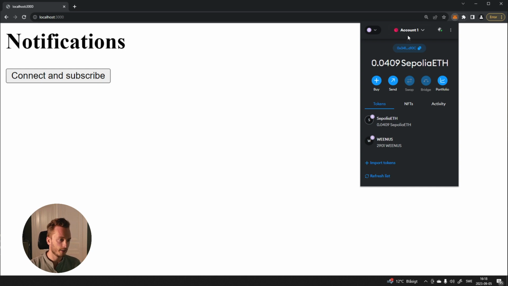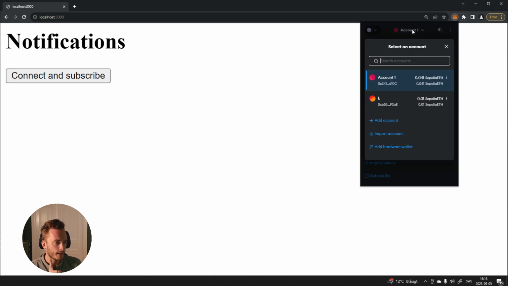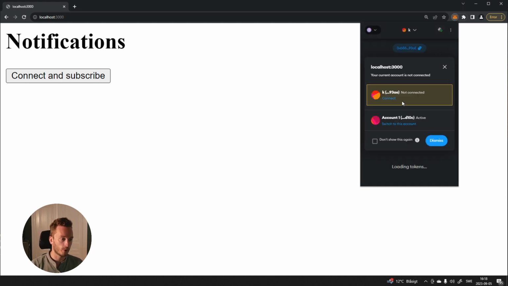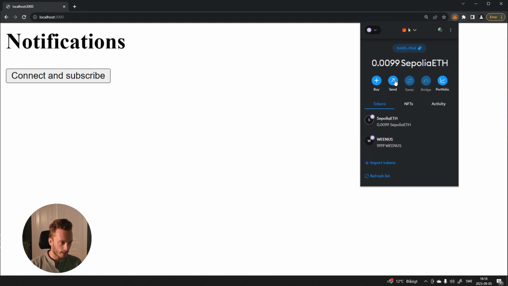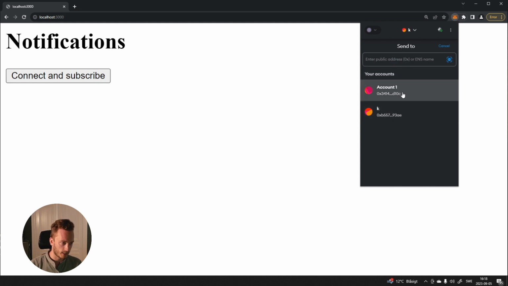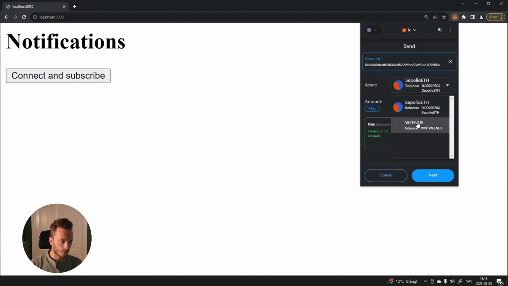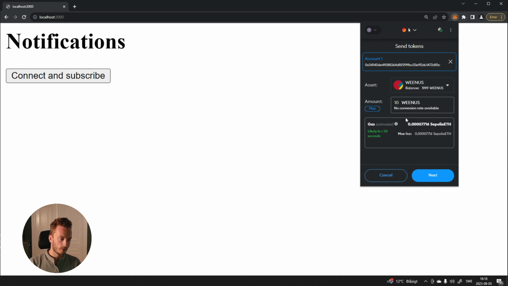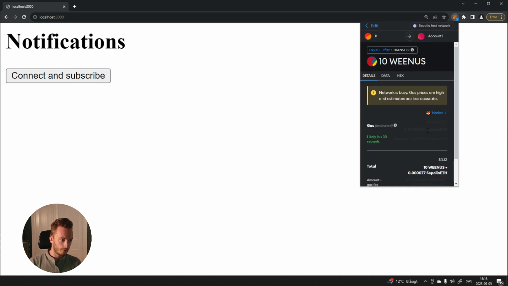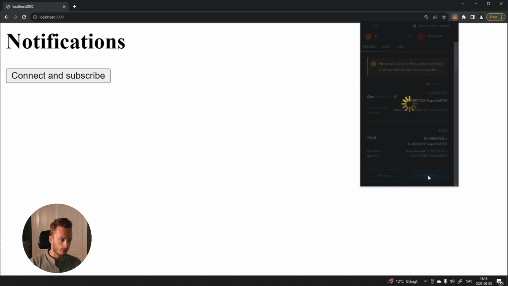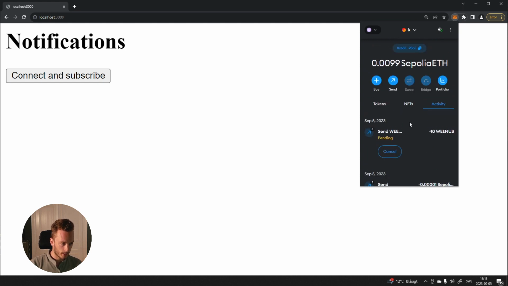So now I can try to send some assets from one of my accounts into this account one, because this account one is what I've set up in Moralis Streams to listen for deposits, which I will show you later. So I will not connect that one, but I will make a transfer of some of these test tokens that I have. Transfer it into account one. I'll transfer these Venus tokens, 10 of those. Next. And this is only on Sepolia testnet, so I don't care about gas prices.